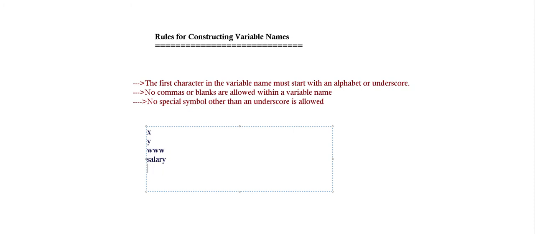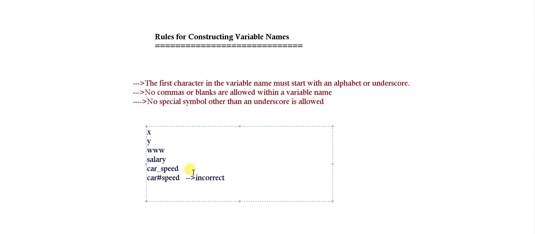Let me mention car. It's a variable. car underscore speed is a correct variable because we are using an underscore. See, no special symbol other than underscore is allowed. At most you can go for underscore in a variable name. You can't use any other symbol. Let me give you more examples. For example, car hash speed is not a correct variable, it's incorrect, because no other special symbols are allowed.